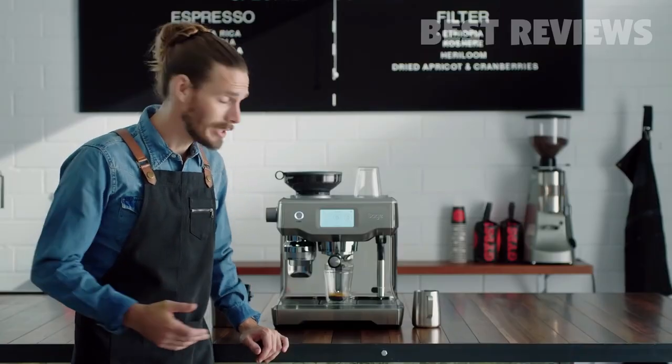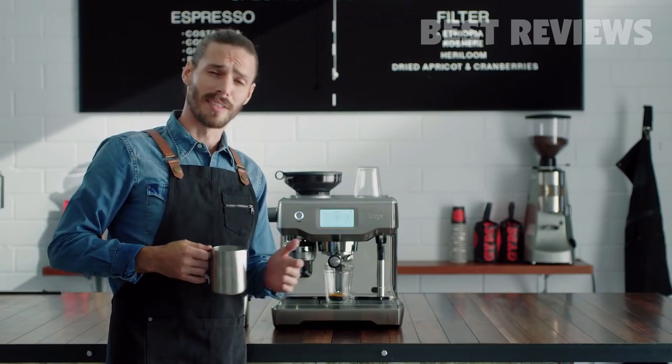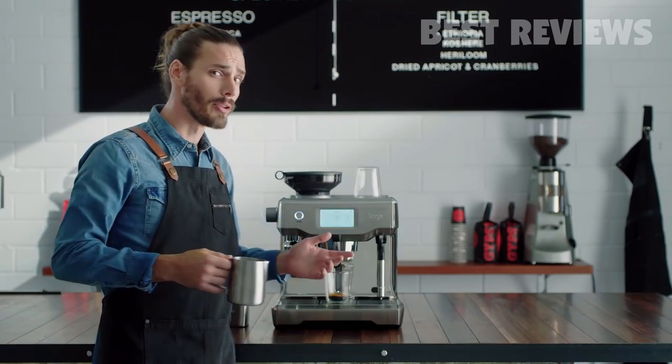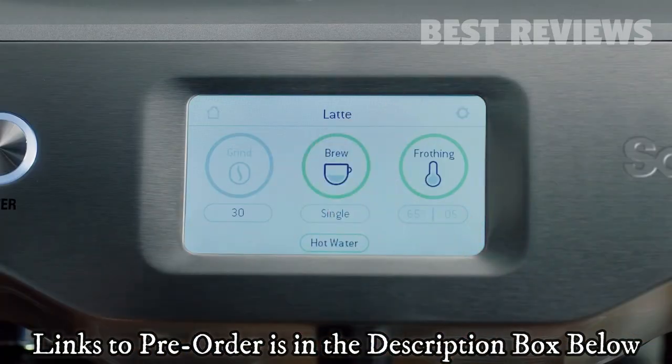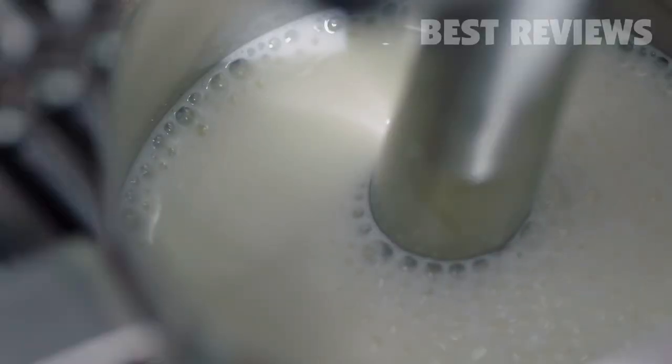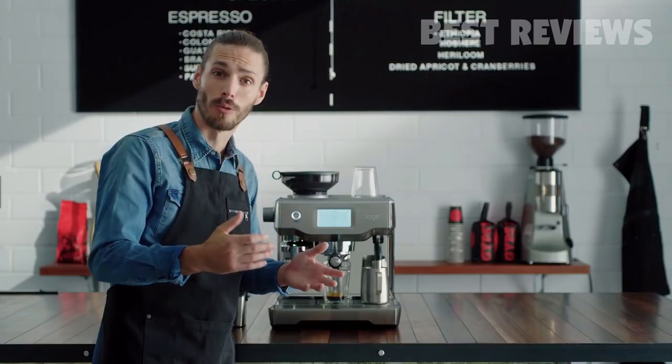Finally, let's texture some milk. When I'm texturing milk, I need to think about temperature as well as the texture for the drink I'm making, but now both are balanced automatically. This is where most struggle at home, but the Oracle Touch creates true cafe quality microfoam. Without this microfoam, milk is likely to sit as a layer on top of the espresso and lack a full body taste.